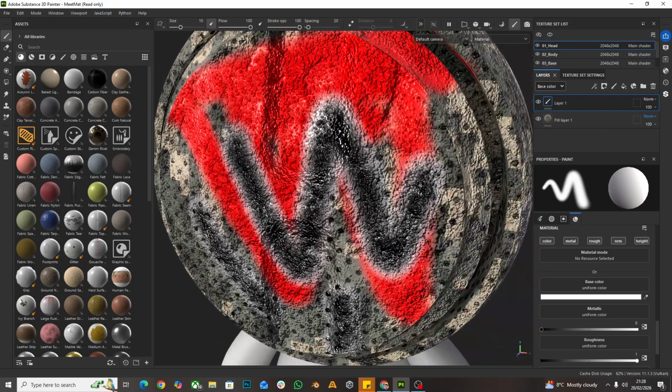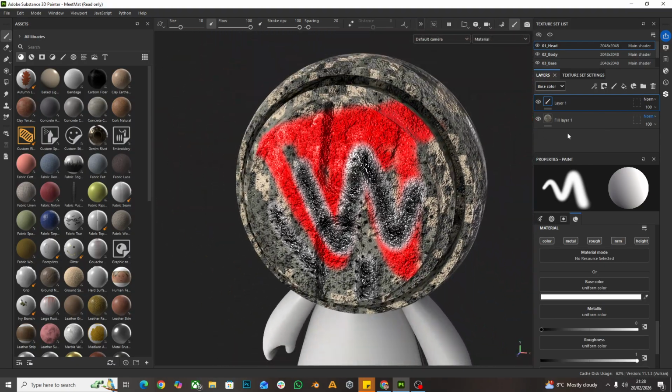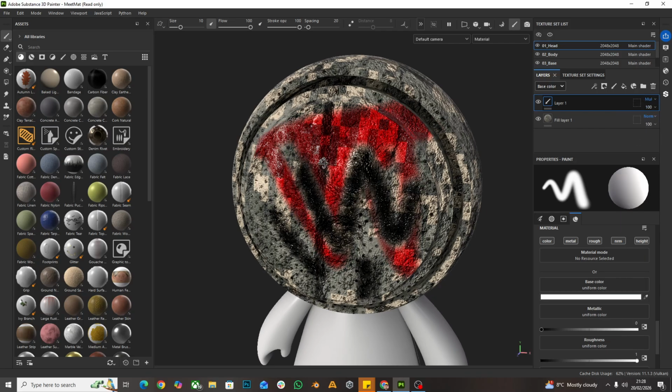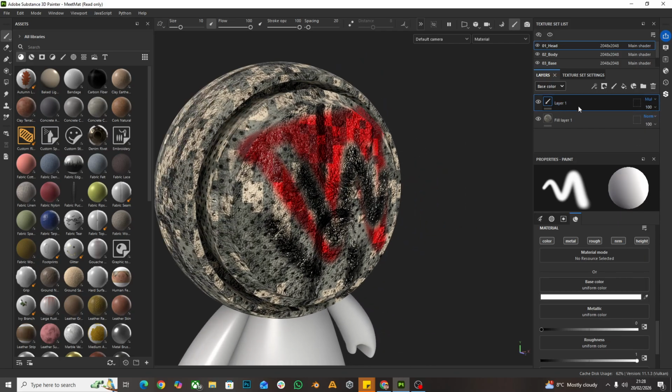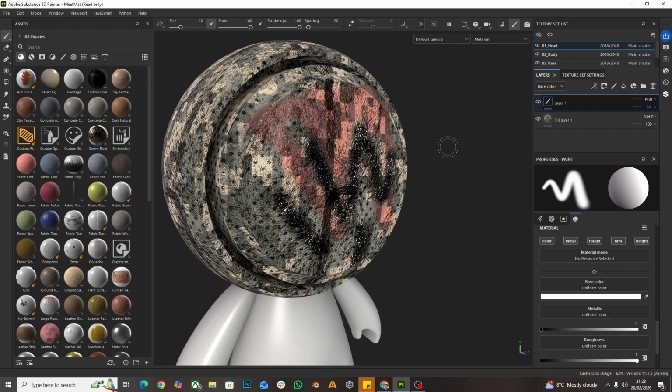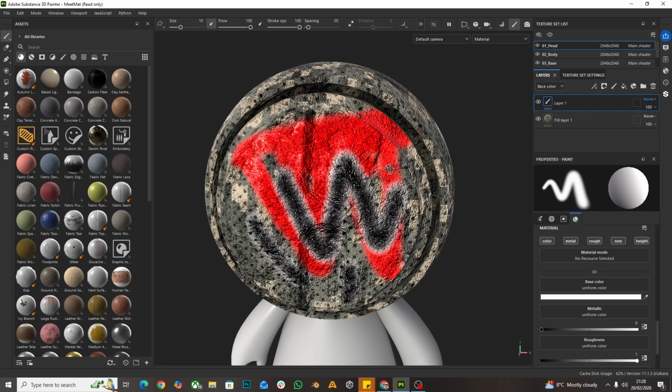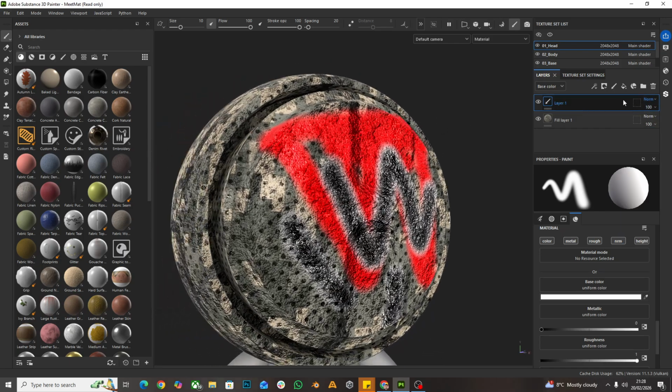But for instance, let's say I wanted to blend this in with the bottom layer. Here under normal, I could go through and change it. Maybe I can multiply it, for instance. So I'm blending in the base color by multiplying it along. And I could bring it down a little bit, and that maybe looks like someone's tagged this, or I might have graffitied it. It looks more natural there than compared to 100% and that normal blending option.